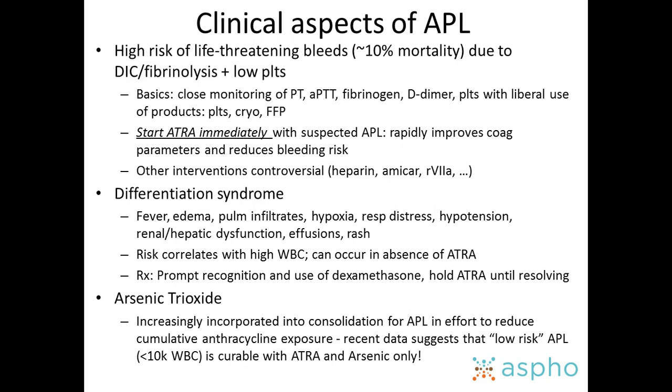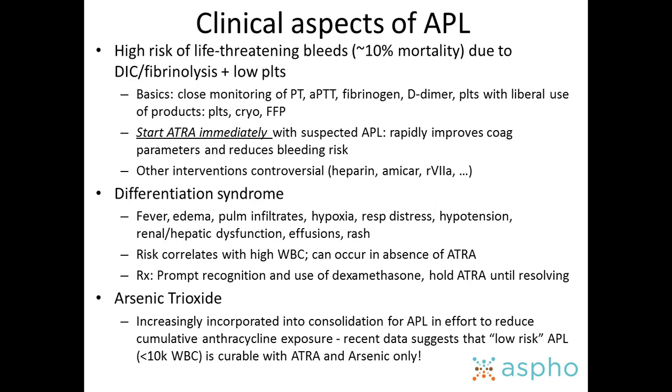And there's really very little harm in starting ATRA on someone who ends up not having APL, so you should have a pretty low trigger to do that. The reason is because that fairly rapidly improves coagulation factors, and early ATRA has been shown to reduce bleeding risk. Other interventions other than just product replacement are controversial. People have tried heparin, Amicar, recombinant factor 7A with mixed results, and so it's not standard practice to do that.